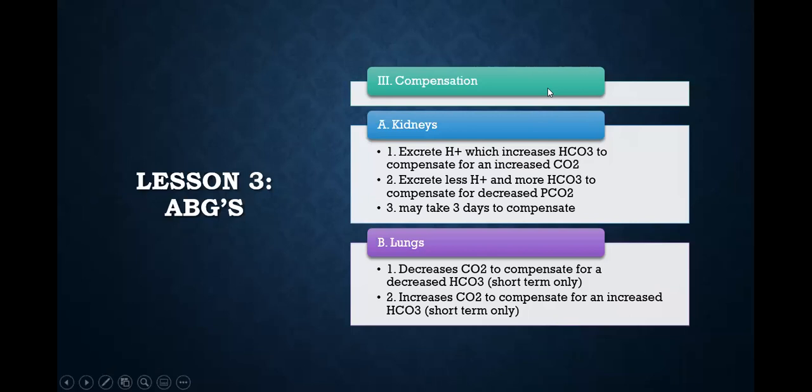Now, compensation. Don't forget the compensation component. Remember, if the third player is not in normal range, we do have compensation. Then if you do have compensation, you go back to the pH to see if that compensation was enough to bring pH back into normal range. If it is, then it's fully compensated. If the compensation was not enough to get back to normal range, then it was only partially compensated. Only gave you some of your money, okay? I tried to compensate you, but I didn't compensate you all the way, all right? So make sure you look at those.